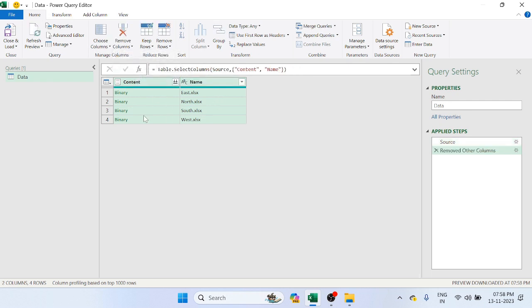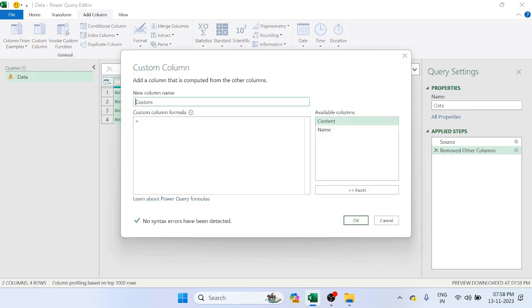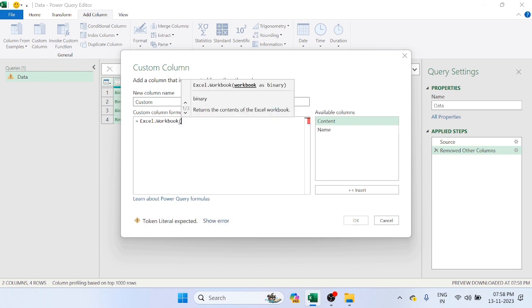Once this is done, we have to add a few steps, that is M code. Go to Add Column and click on Custom Column. Here I'm going to add some M code: Excel.Workbook, open bracket, double click on Content, then close the bracket.